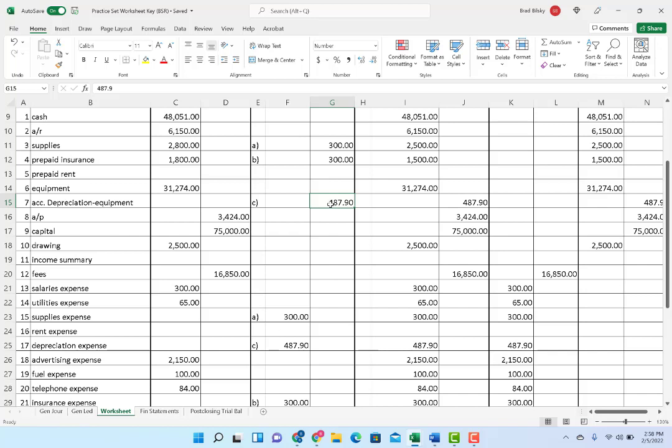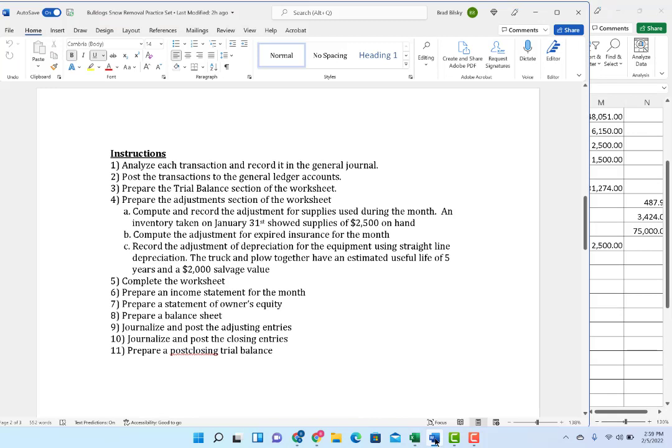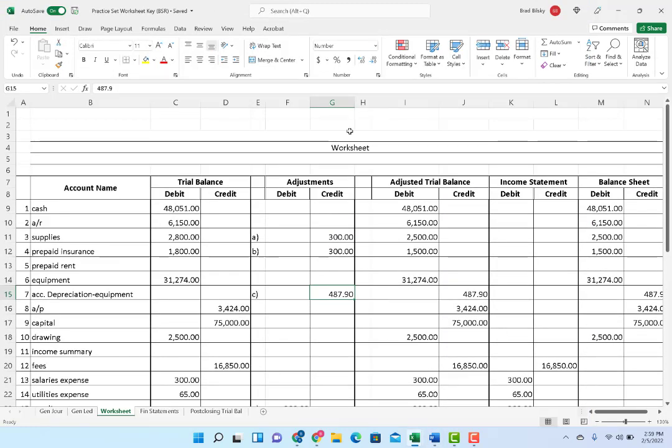Again, we haven't made journal entries for those yet. So a little later in the process, we're going to go and take these numbers, make the actual journal entries, and then update the general ledger for each of those accounts. Notice step number 9 is where we actually do that. We just finished step 4, so we're going to move on to step 5, completing the worksheet. Basically, you finish completing your adjusted trial balance. All that's doing is bringing all your numbers over from the trial balance.